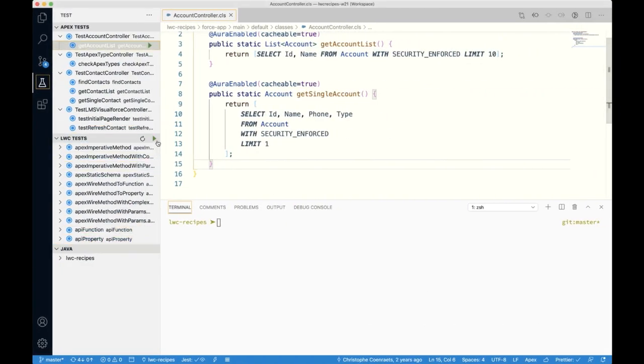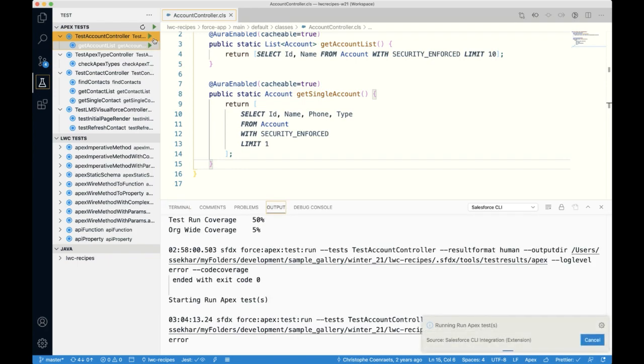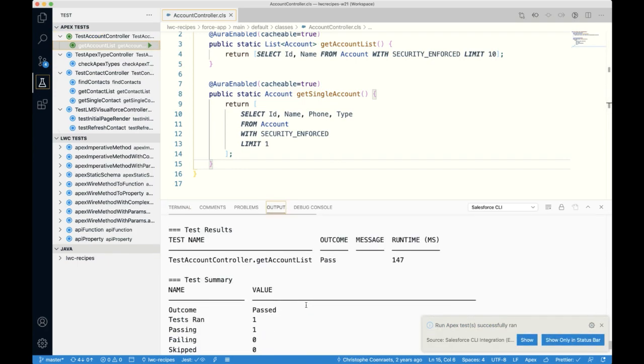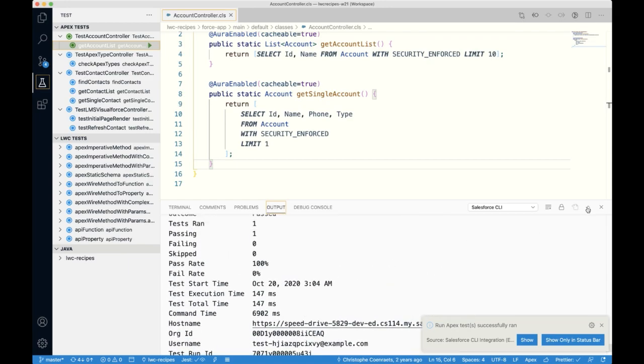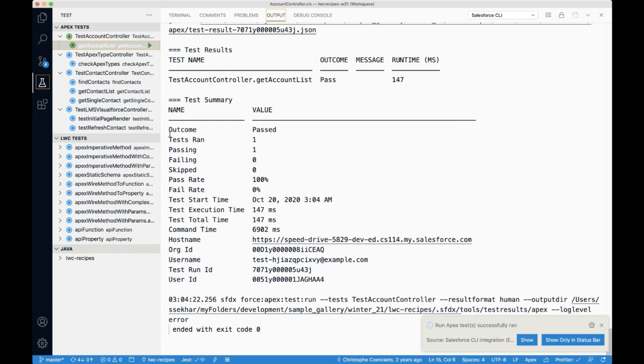Here I am in Visual Studio Code, where I have clicked on the beaker icon, and here you can see the Apex tests and also LWC tests. Apex tests are written using the Apex programming language, while LWC tests are written using the Jest framework, the JavaScript programming language. Now let's see how we can establish the code coverage for Apex tests. Before that, let's run one of the tests and see how the output looks. Okay, so the tests have run successfully. And if you see here, let me maximize this. You can see the test results, and it doesn't show any kind of code coverage.